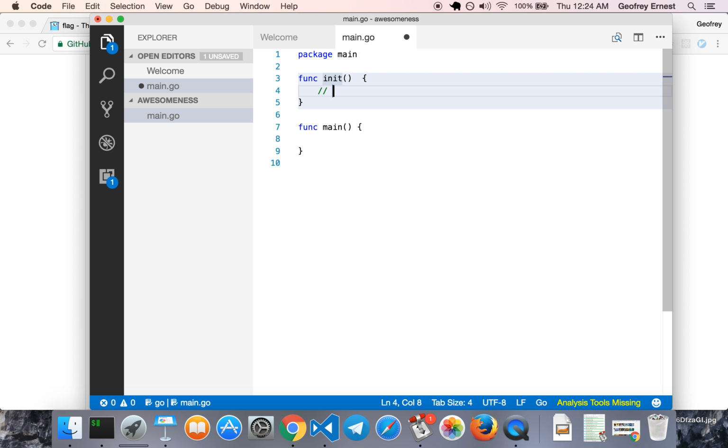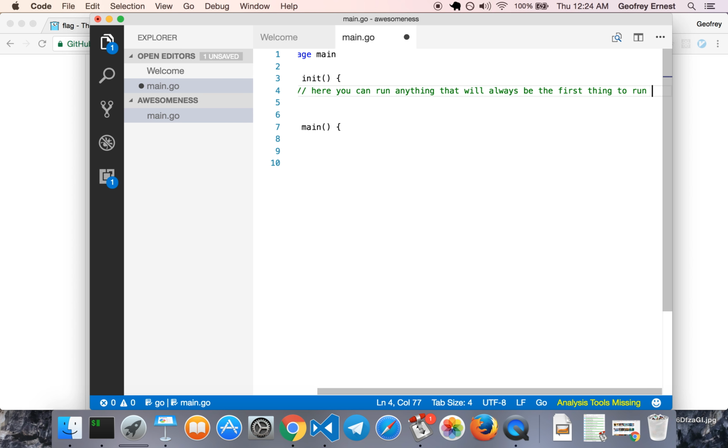So here you can run anything, and this will always be the first thing to run before anything.